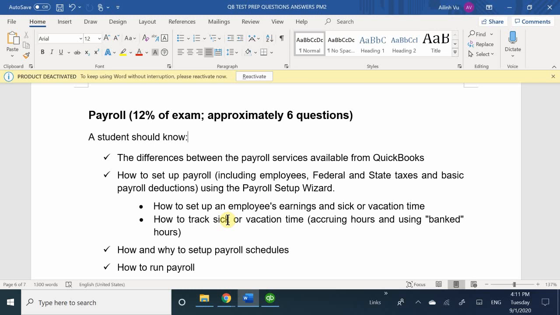Do you offer sick pay? Do you offer a 401k plan? Do you offer them special medical insurance, health insurance? Do you offer vision, dental, that package?